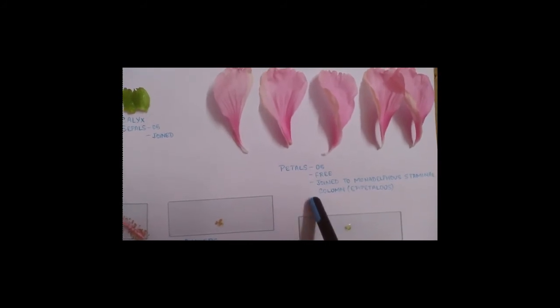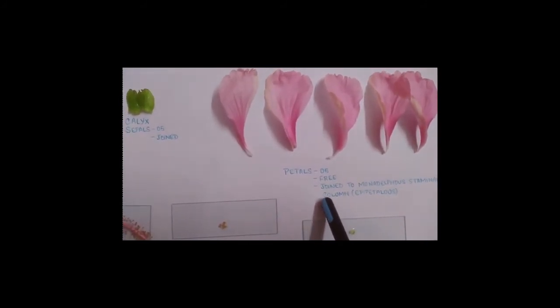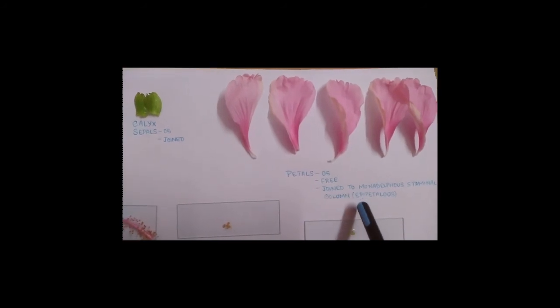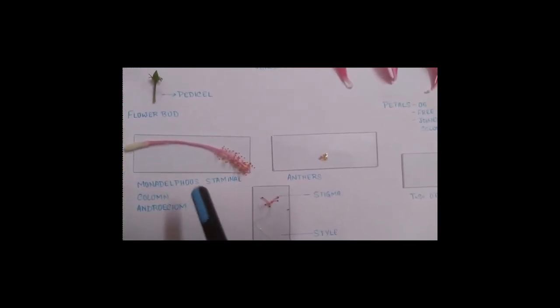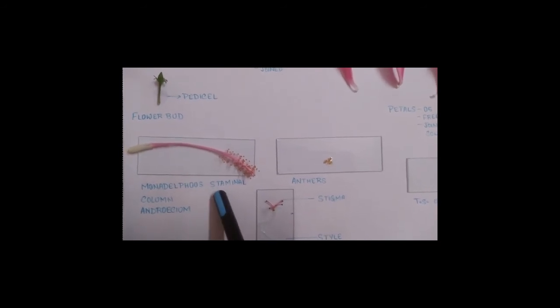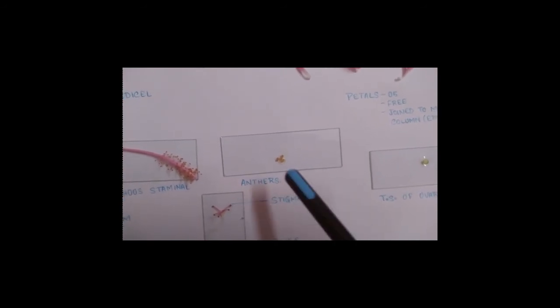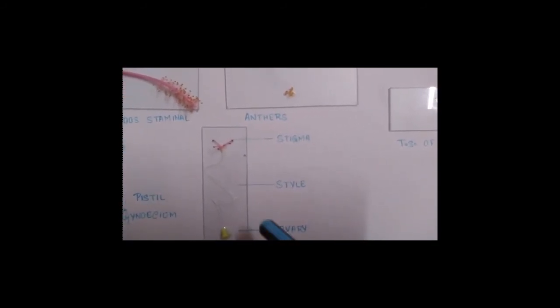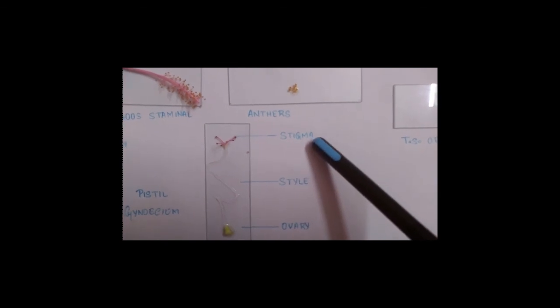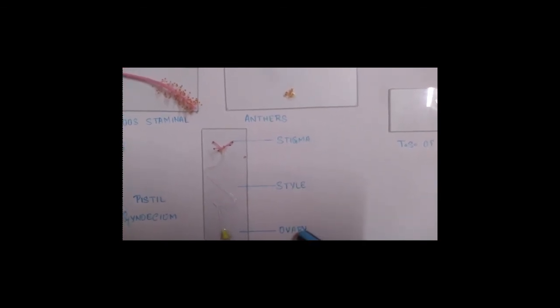And also another important detail about the corolla of hibiscus, that the petals in hibiscus remain joined to the staminal column, and this condition is known as epipetalous condition. Okay, then after that we have this monadelphous staminal column or the androecium of the flower. Then we have separated some anthers and I have put them on a slide in some water, and we have presented that too. Then we have our TS of ovary, and then we come to the pistil or the female gynoecium, and again I have labeled it stigma, style and ovary.